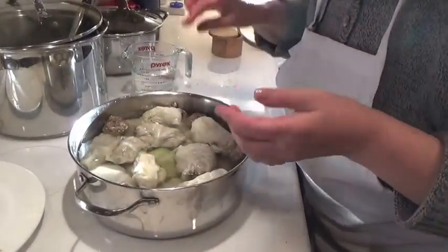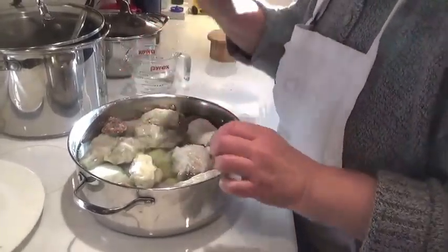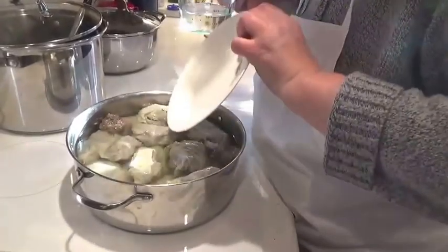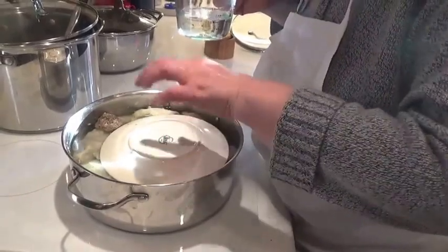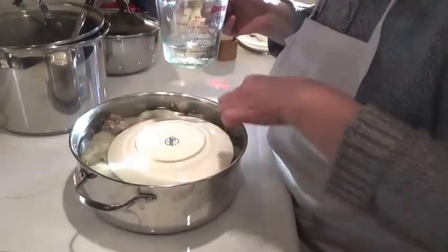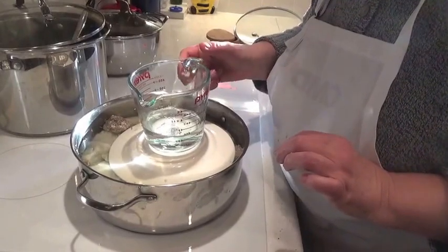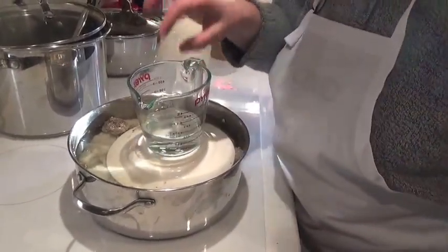Okay, that's it. So now what else? Salt I already added into the water, just a pinch of salt. So I just put a plate on top of it. It's just a clean plate. What it does is keep them from floating up and unfolding. Of course I salted the water a little bit, and that's it. And this is a little weight. You can use any little jar with water on top.